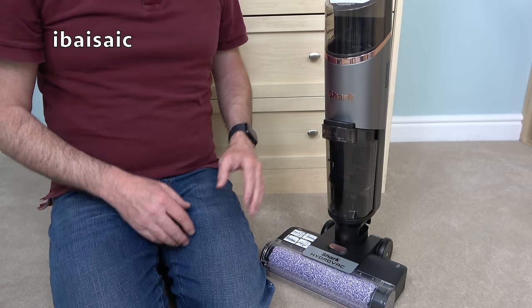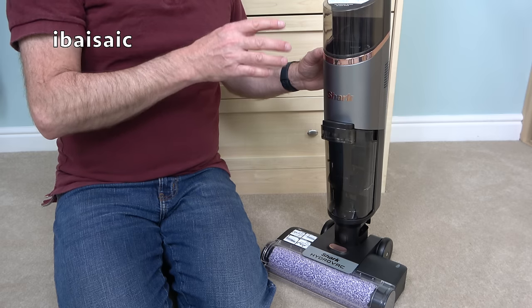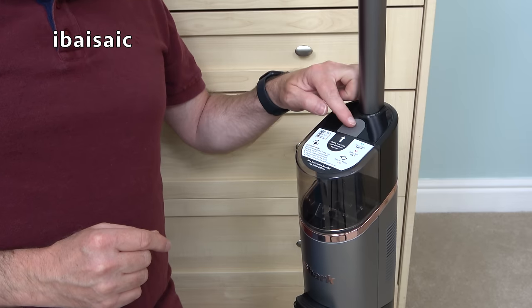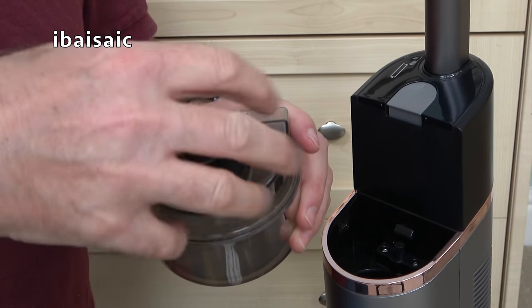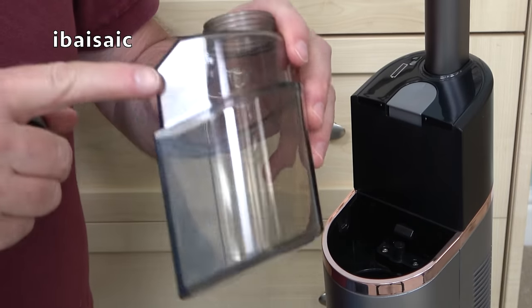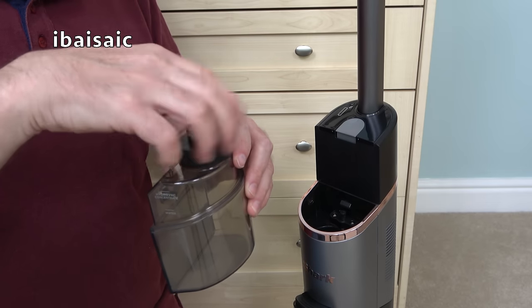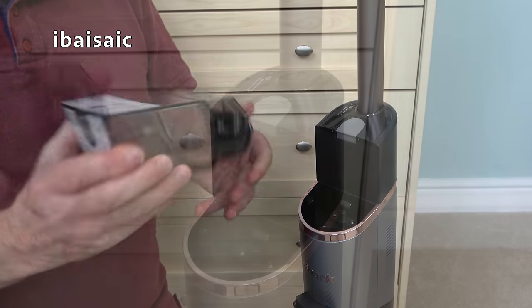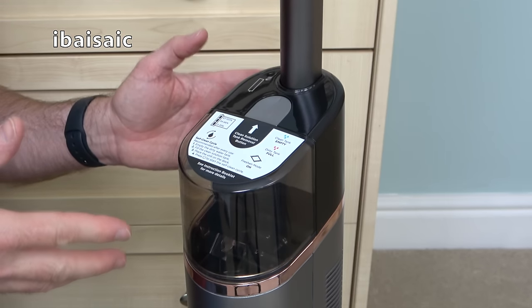Before I use the Shark Hydrovac for the first time, I'm going to take a tour of the machine to point out its various features and functions. So the first thing we need to do after charging the machine is to fill the solution tank with warm water and Shark solution. To remove the solution tank from the cleaner, press the silver button here and pull the tank out. To fill it, you need to remove this black stopper, unscrew that, and fill with warm water up to this line and the Shark solution up to this line. When it's full, simply replace the cap, give it a bit of a swirl around to make sure that the water is thoroughly mixed with detergent, and then just pop it back into the machine like this. It should click into position, and then we're almost ready to use the machine.